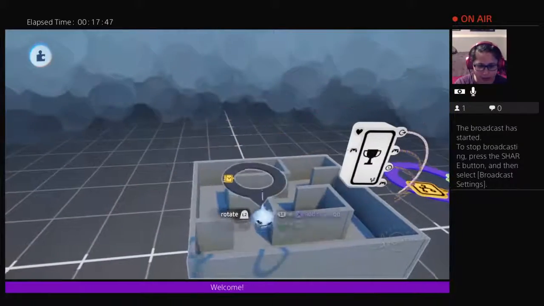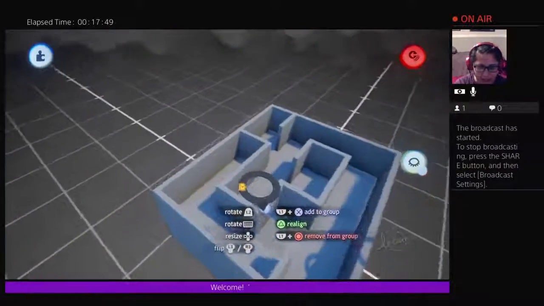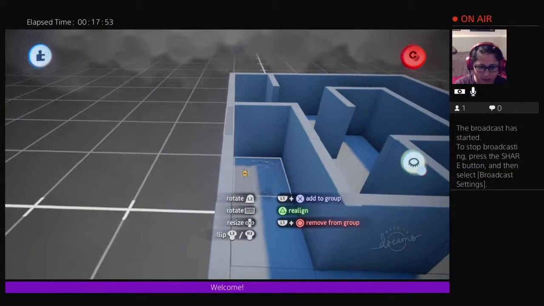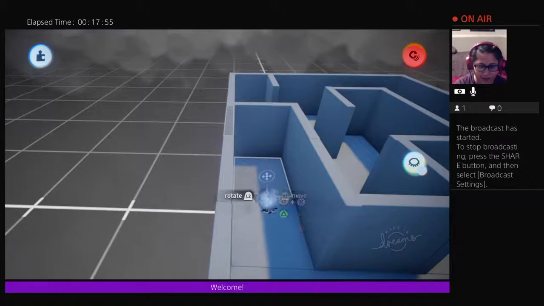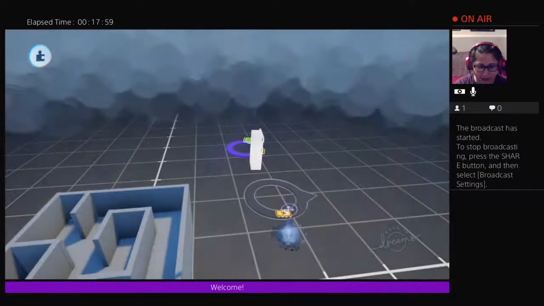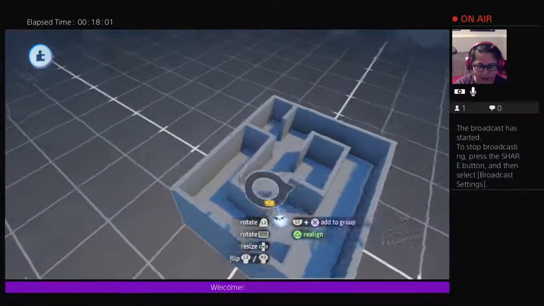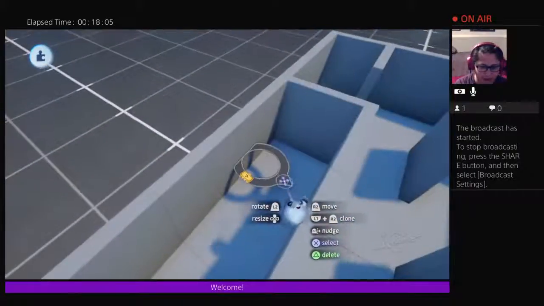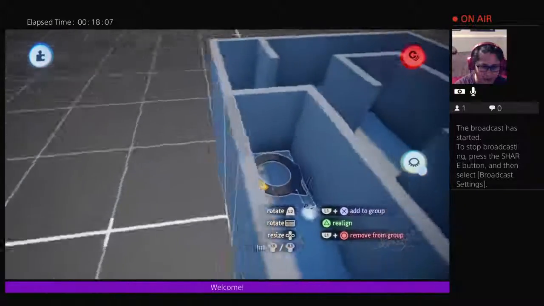Let me grab this thing, and I'm going to scope in to this maze, and set this where I want it to start here. Oh, it disappeared. What happened there? All right, let's try that again. Probably moved a little bit too much when I was putting it down. Okay, let's try again.